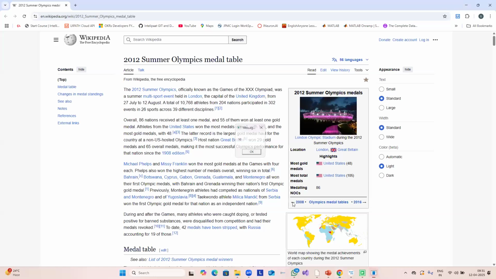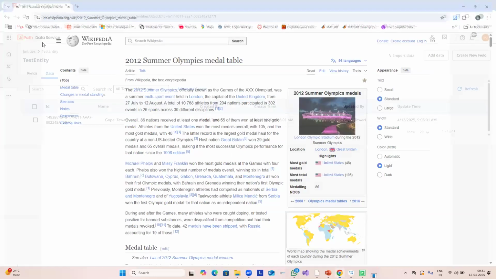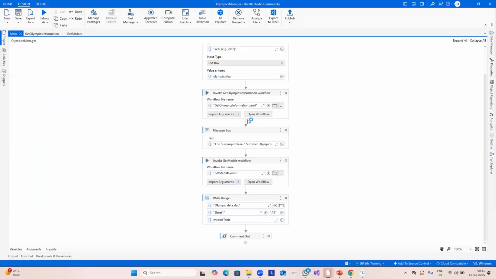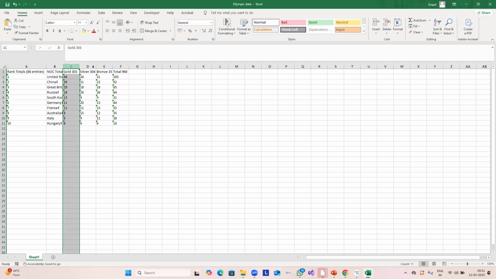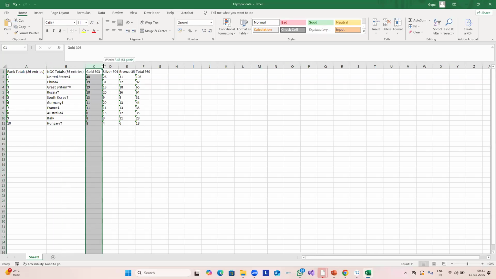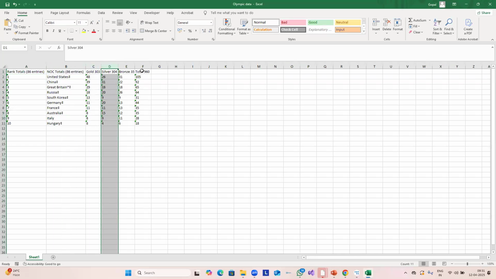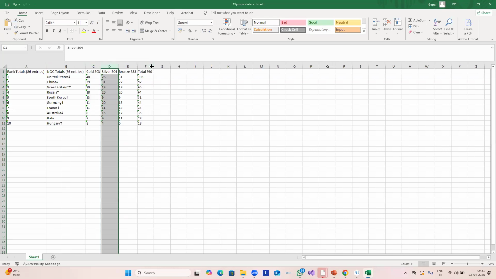Okay. Yeah. So now we have the data ready. Everything looks good. Let me show you the data. So you can see what data we have over here. We have gold, how many medals each country has won, and the rank total wise as well, like first, second, third, this way. The thing is that currently we are storing it in a tabular format only. We are getting the data and storing it in an Excel file.